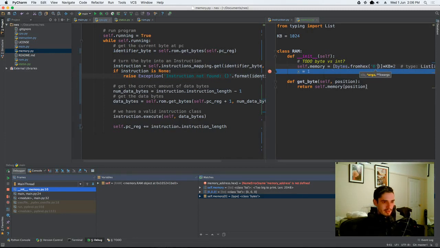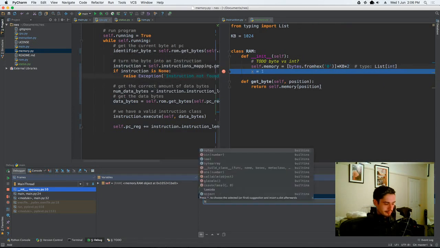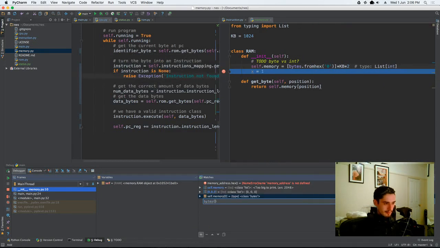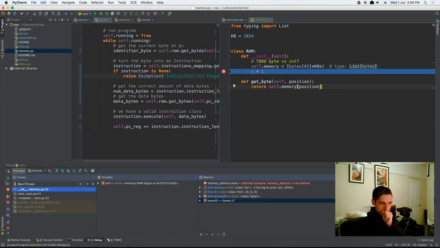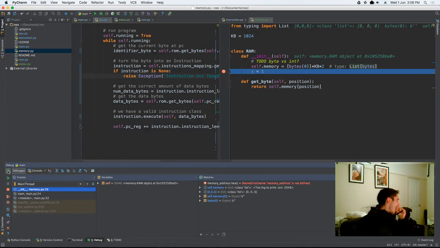From hex 0. Is there an easier way to instantiate a byte to be 0? Probably. Yeah, that looks way nicer, doesn't it? So, full of 0 bytes. And this is actually going to be a list of bytes. Sorry about that.